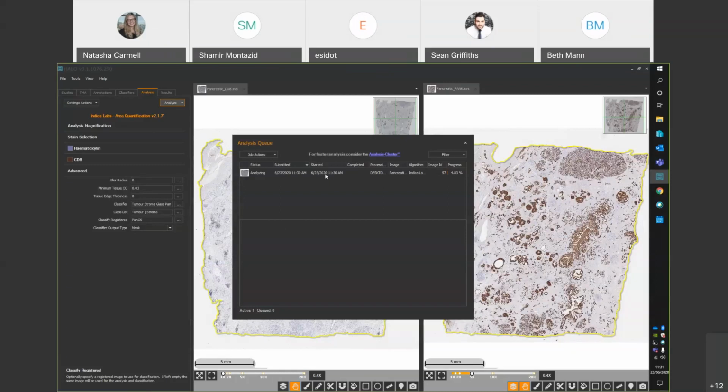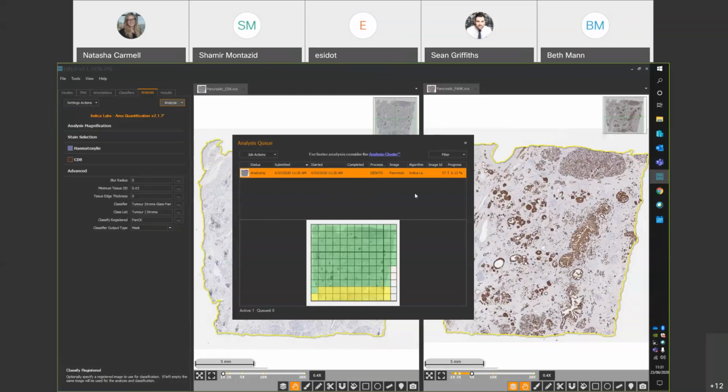Maybe the image is bigger than I thought. So the classifier is just finishing, and then the analysis should just whiz through.